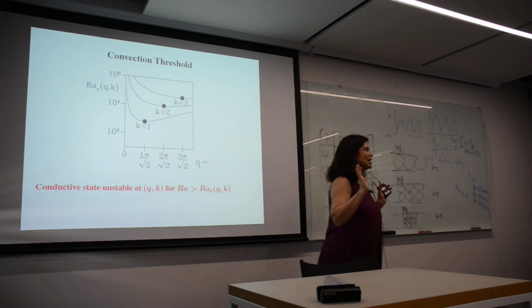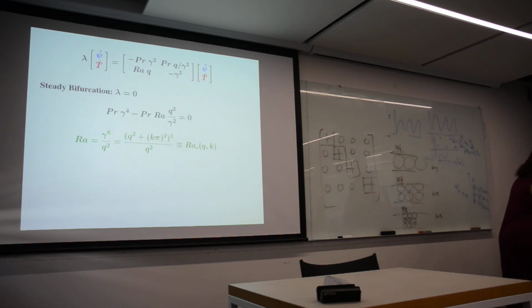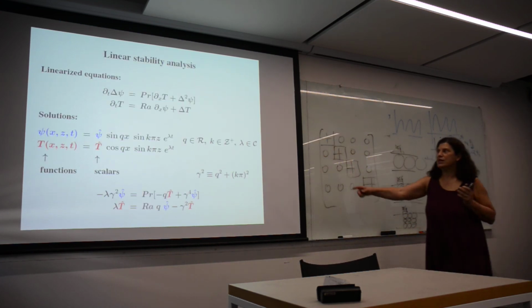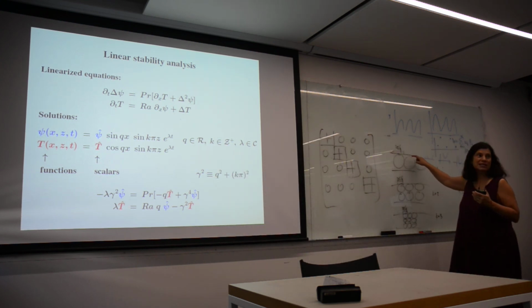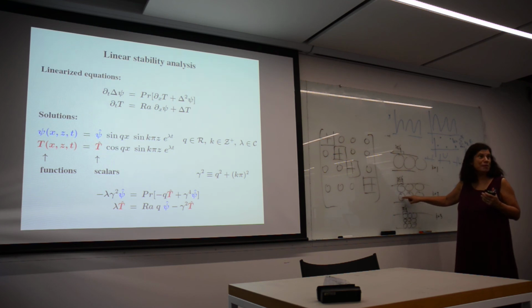We are allowing, as far as geometry and boundary conditions go, any of these. Say, we don't know for sure that the system doesn't want to do this. Maybe it doesn't want to do this. Maybe it does. Maybe this is what it wants to do. Maybe this has a lower threshold. Or maybe this has a lower threshold. Maybe this is what the system wants to do.